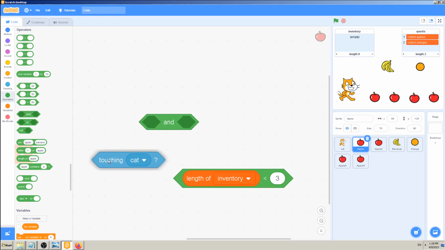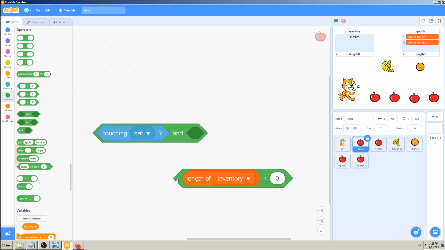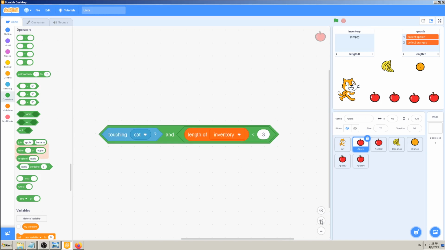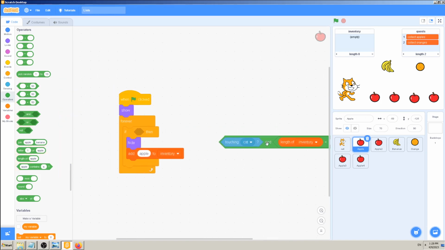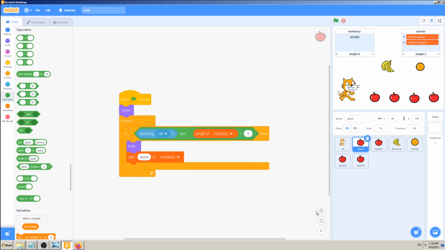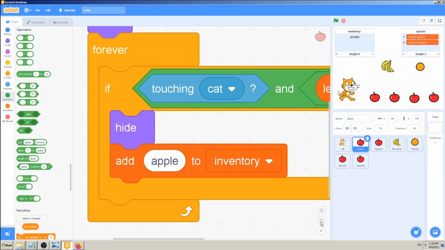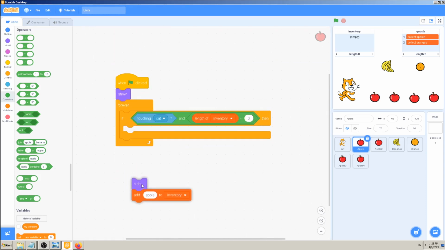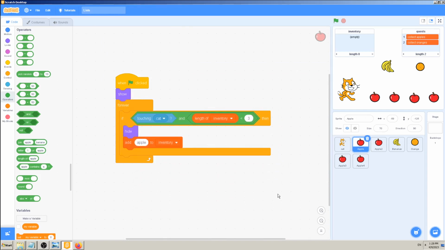I have the condition of touching the cat, that means collision with cat, and the second condition is the inventory less than 3? Only then I can hide the apple and add apple to inventory. So this hide and add apple to inventory will happen only and only if both of those conditions are true.